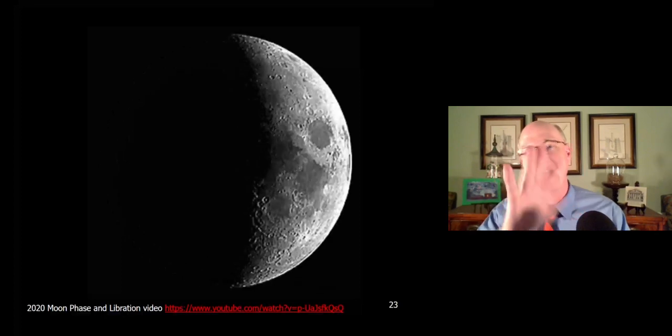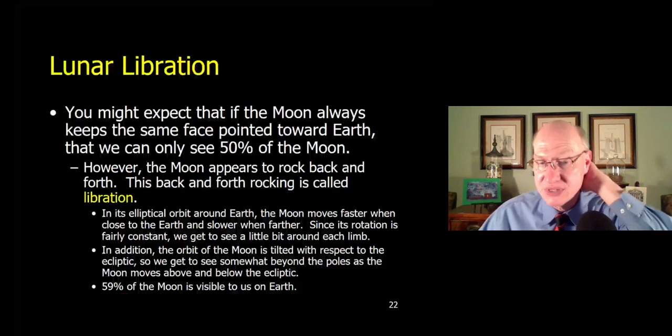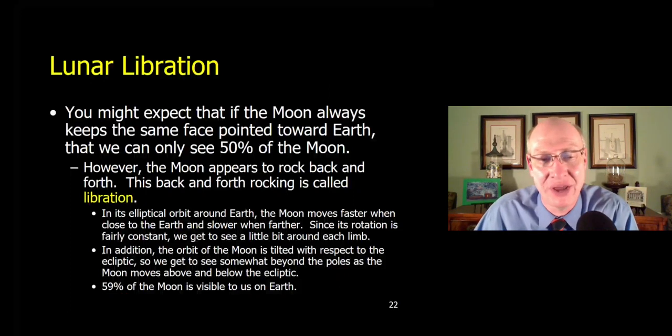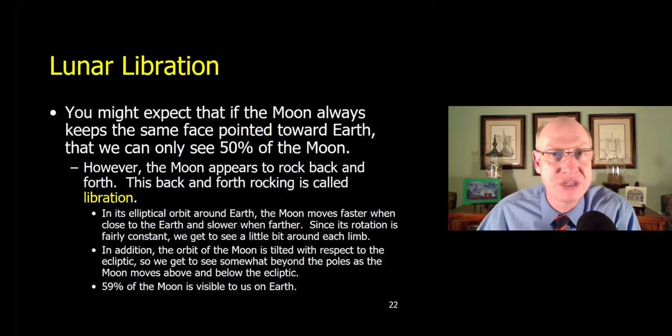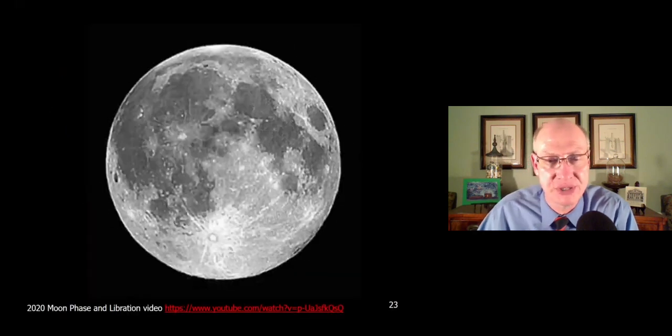Now, the little bit extra that we get to see is located way along the edges out here, and we don't get a very good view of it because we're not seeing it face on, we're seeing it edge on like that, so there's not much detail we can see. But altogether, we get to see about 59% of the moon from here on Earth. And fortunately, with spacecraft now, we've mapped the whole moon, near side and far side, so we know the moon quite well. But typically, you'll get to see about 59% of the moon. And this, like I said, this rocking is called libration.